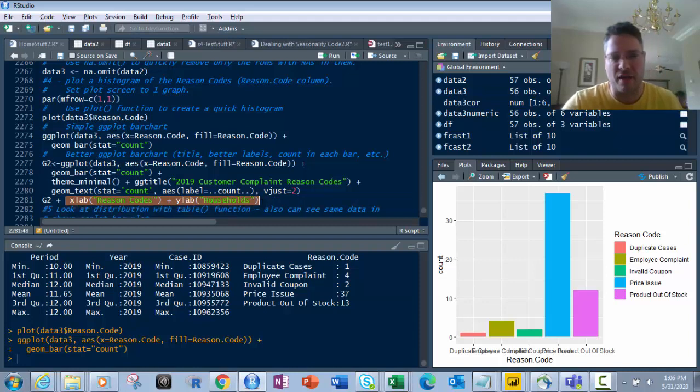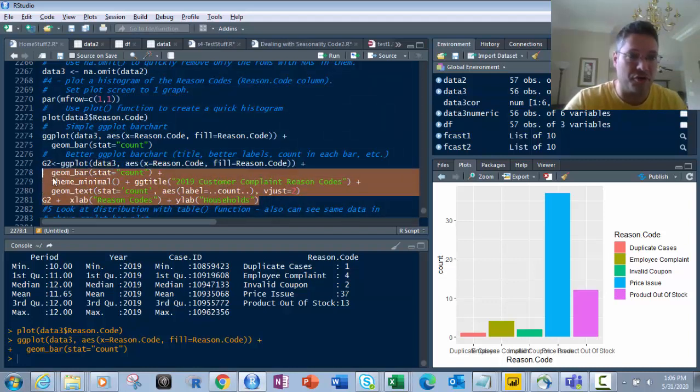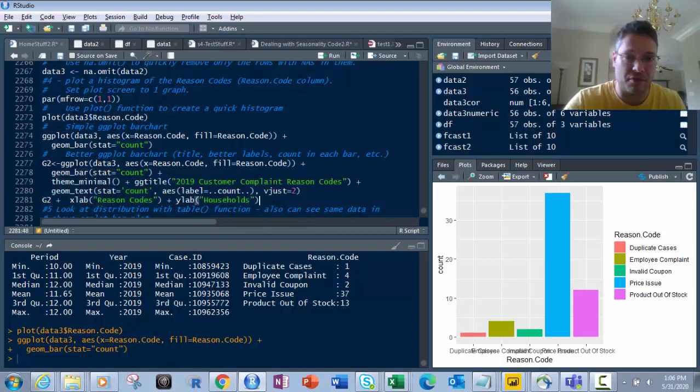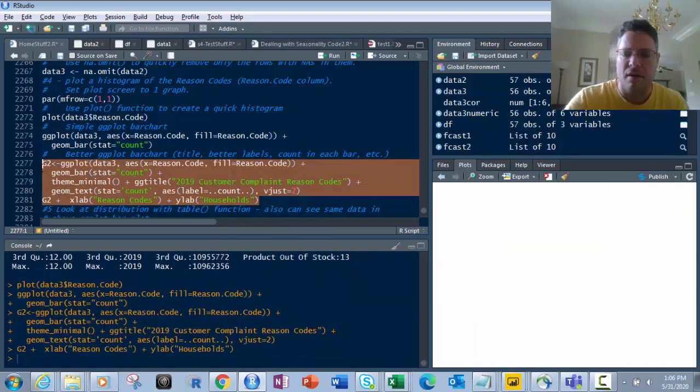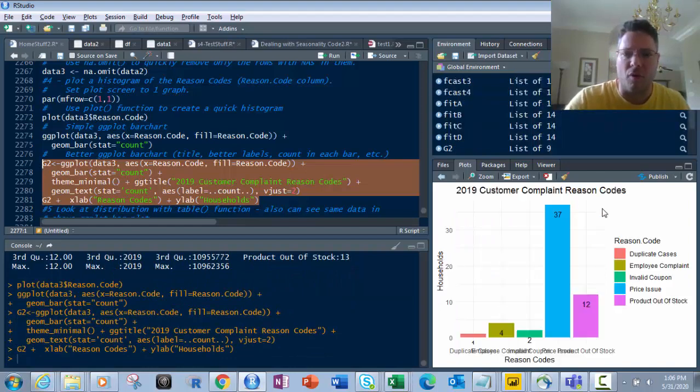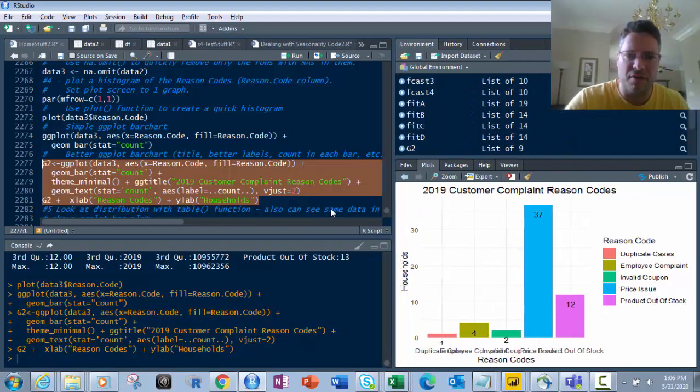So if I take this whole thing and put it into G2, oops, let's do this correctly. Let's see if we can get that all in there. There we go. And hit enter. You'll get this, which looks a whole lot better. See that? And then if I bring this over this way, and I bring this up here, look at that.